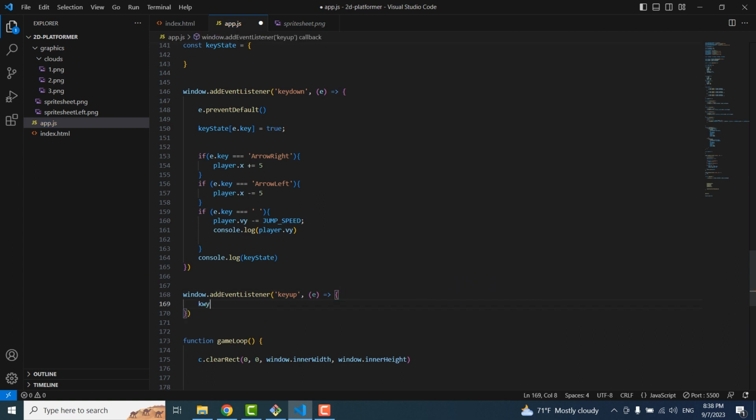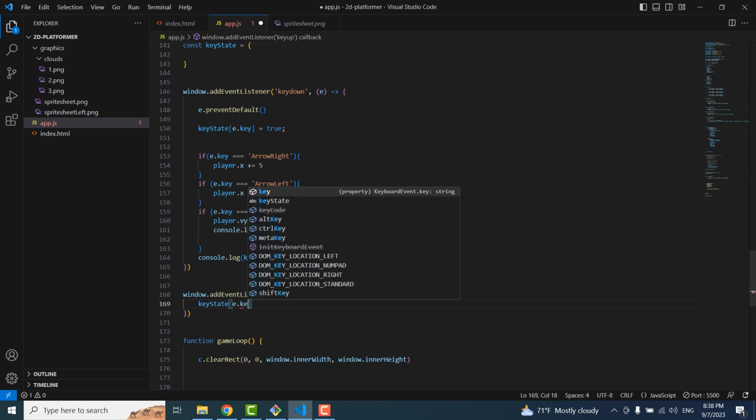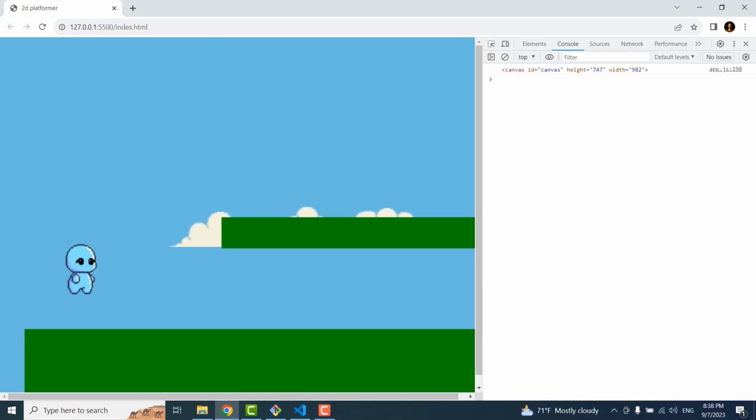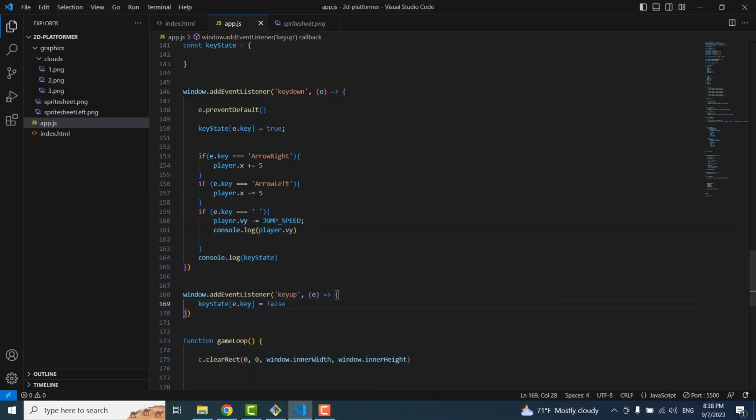I want to say keyState e.key is equal to false. I hit right, arrow right is true. I hit left, arrow right is false, but arrow left was true. There we go. Okay, so all good. I can remove this console log. We don't need it for now.